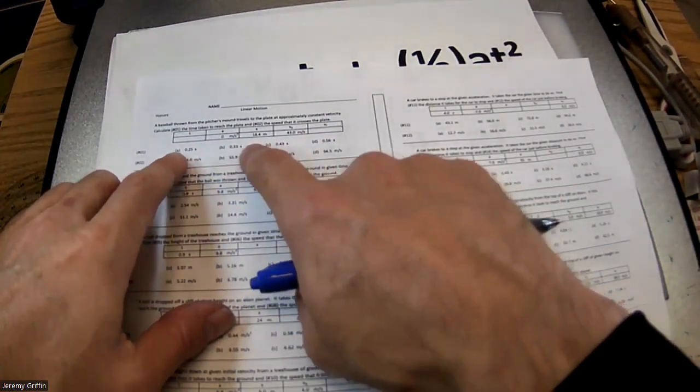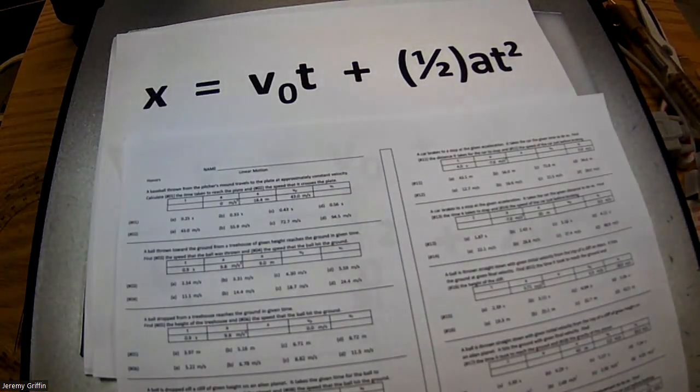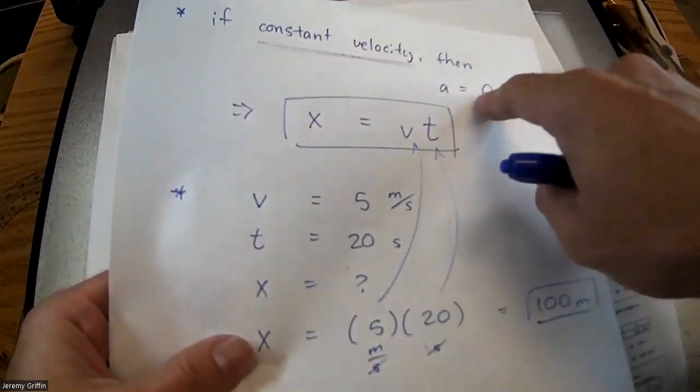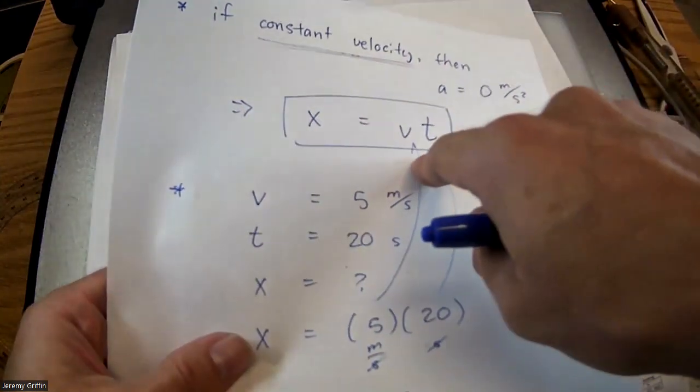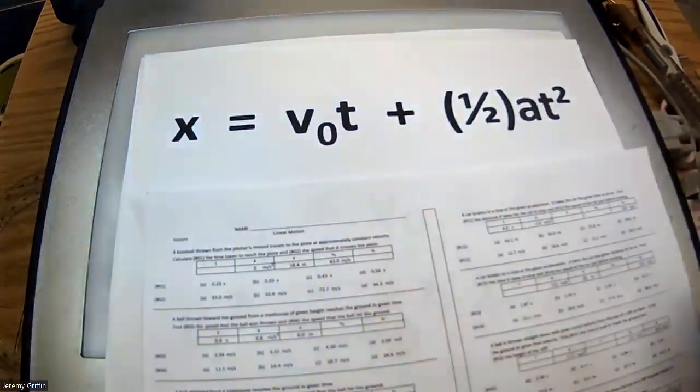Now let's answer what's the batter's reaction time. Well, if there's 0 acceleration, remember just a few minutes ago, I was telling you guys this would be a simplified scenario, where, okay, you guys remember these notes from a few minutes ago? If there's constant velocity, 0 acceleration, it's just this. You guys remember that? Because it's just this right here, right? So let's do that.